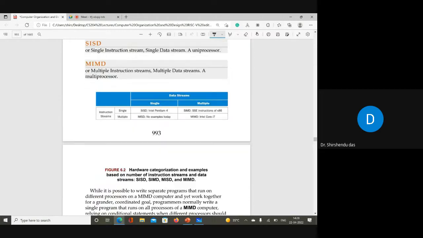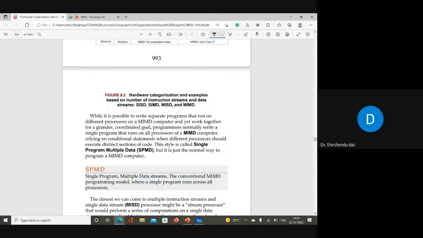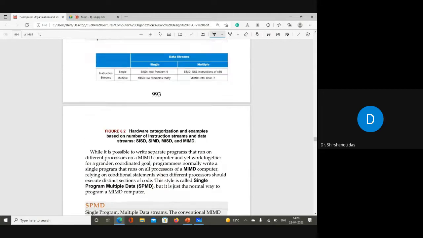That is called single program multiple data, SPMD. SPMD is not a processor style. The processor styles are SISD, which is a processor structure, and SIMD, which I have not explained yet, and MIMD, which is also a processor structure. SPMD is just a program style that you can run on MIMD. SPMD means a single program divided into multiple parts, and you run it on a multi-core processor. So it will run on this type of multi-core processor only.